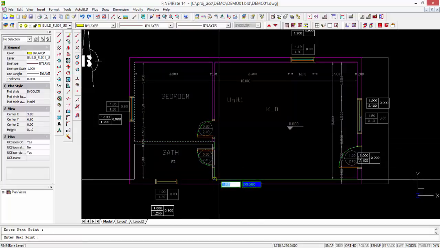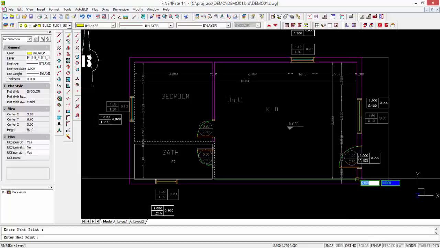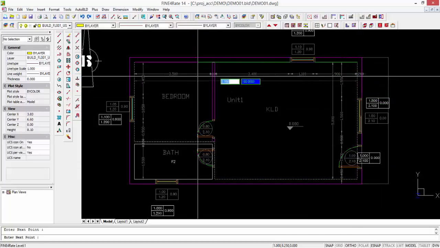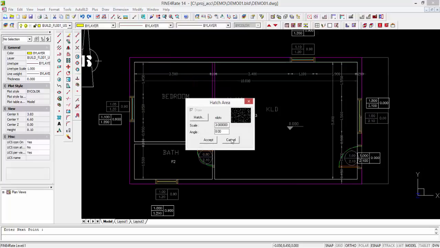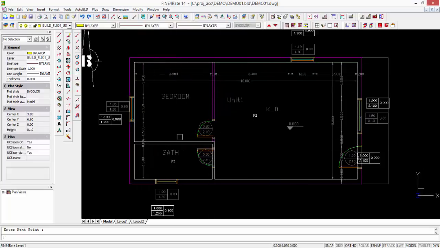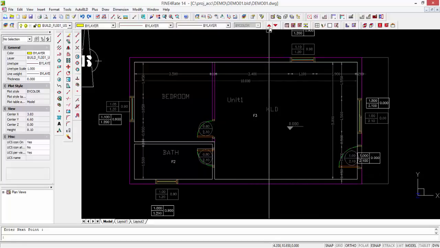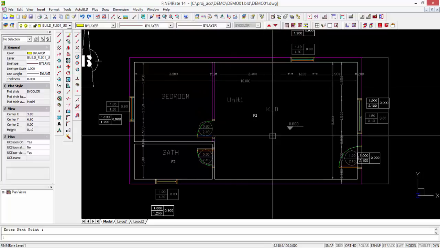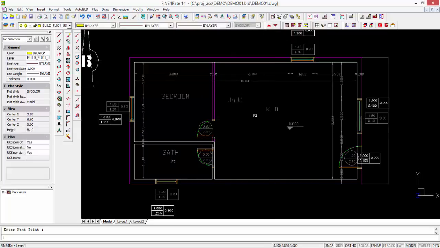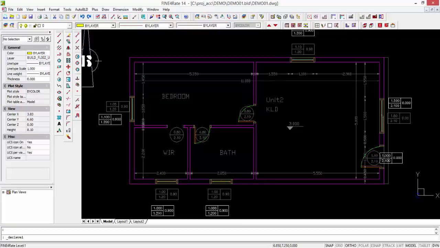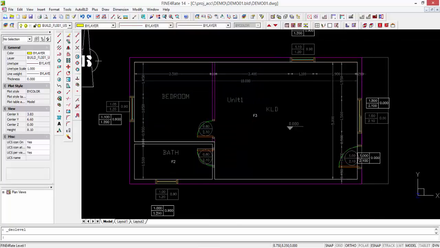As you can see here, I don't have to separate it into different zones, but just apply it to the whole area. I don't need to define a roof or a ceiling here, because I'm going to define the floor on the above floor. But if I had a roof, I would have to define it here.